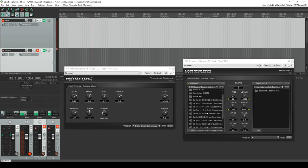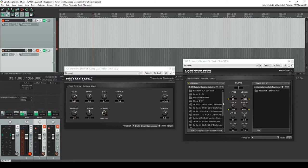Most of this demo is going to be a single guitar in mono, but right at the end, I'm going to give you a couple of comparisons where I double track a guitar left and right, which is kind of what I would do in a mix. So that's the open back idea, a 1x12.